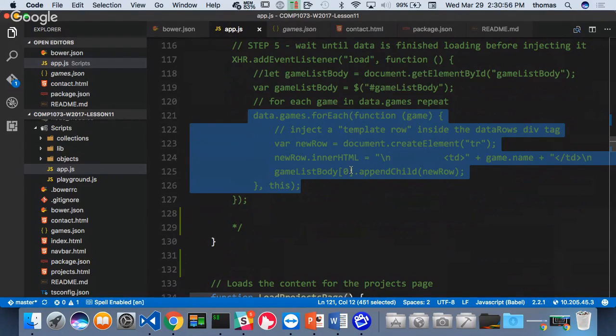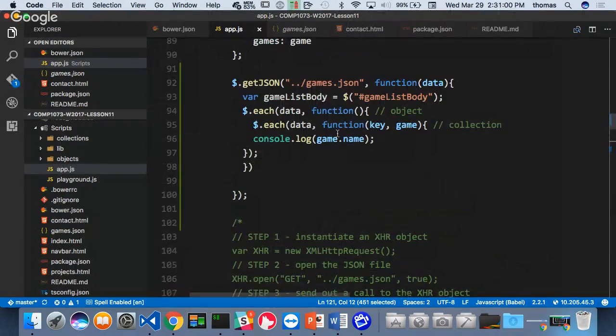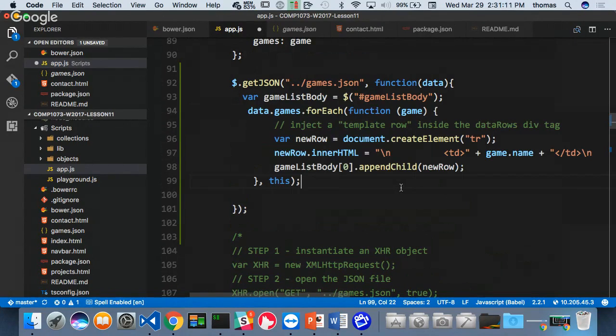So I'm going to copy this piece here. Oops. I'm going to go back up to where we had this piece, right? All this each stuff, right? Again, we want to use this stuff where it makes sense, right? So I'm going to paste this in there, data.games for each, because data itself is the data that's coming in, the object, right?